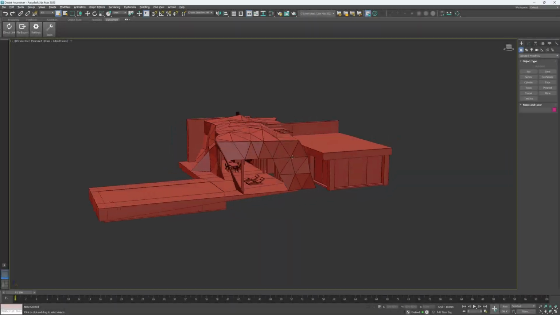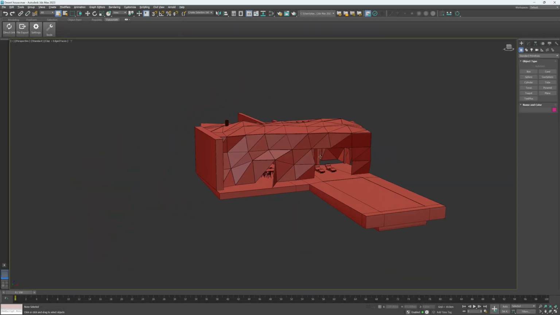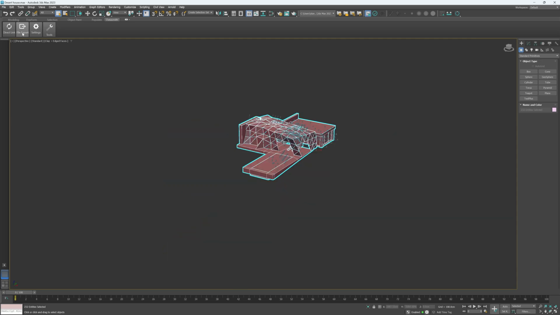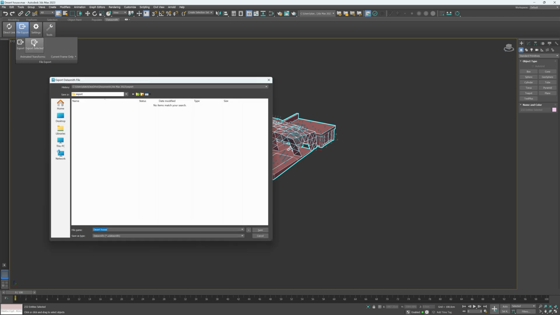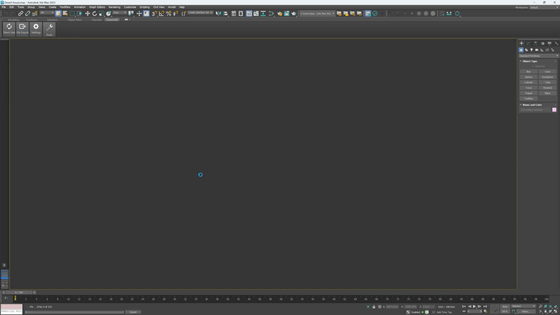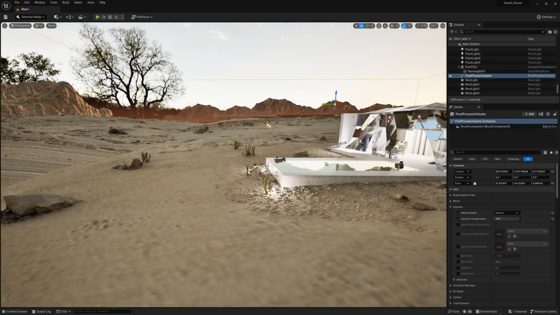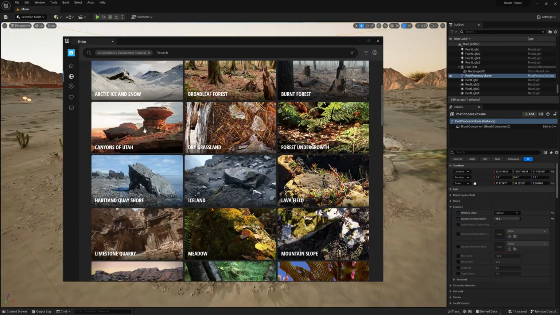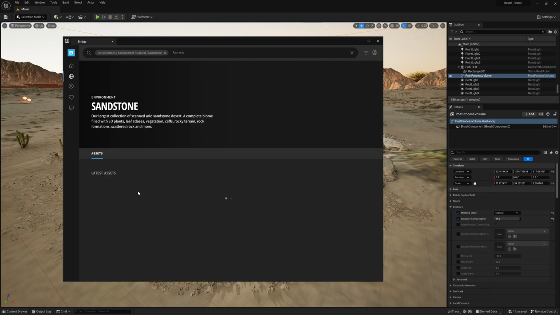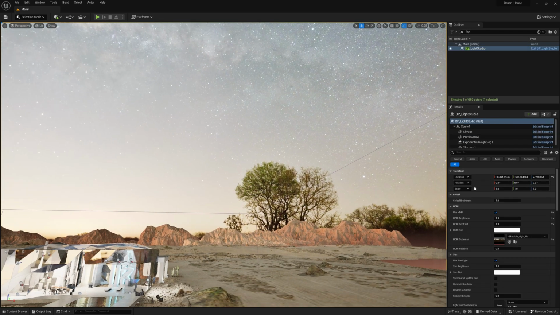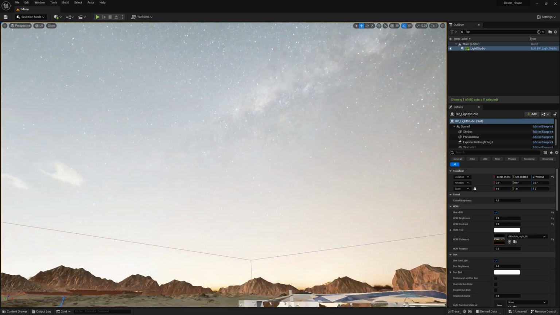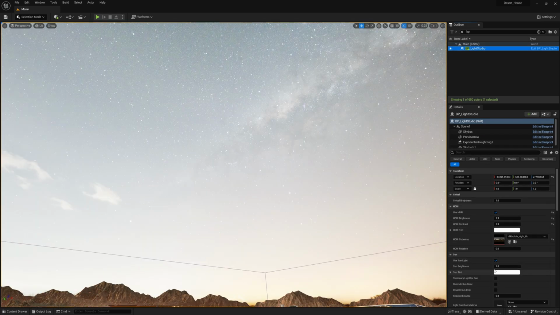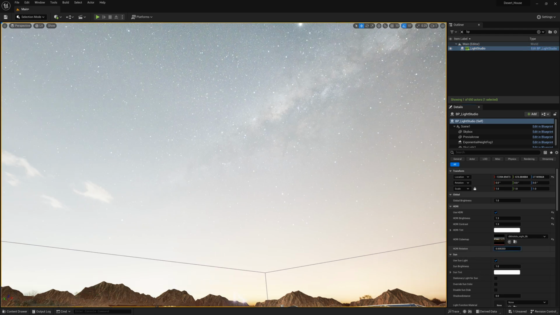I made a 3D model of the building in 3ds Max and exported it to Unreal Engine using Datasmith without materials. I customize all materials for each project in Unreal Engine. For the environment I used assets from the Megascans library, basically all the assets from the Sandstone collection. To light the scene I used BP Light Studio from the starter content and an HDRI map. This is a great tool if you need to quickly set up the light in your project.